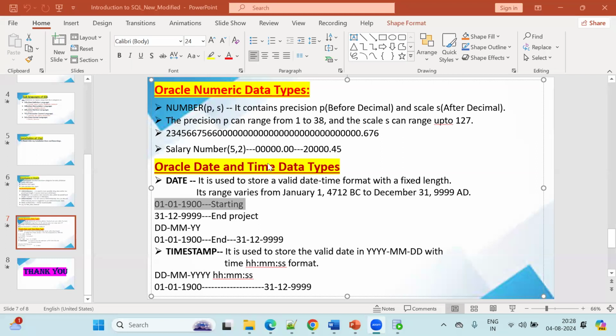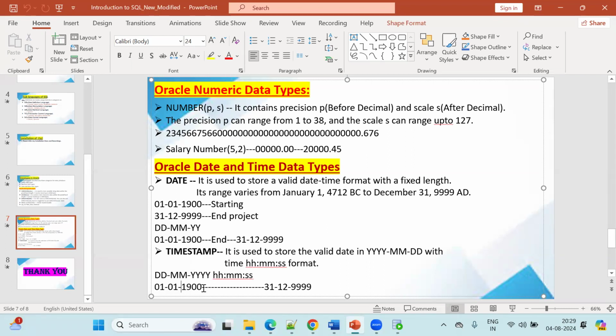In a real-time scenario, when you are working in a company, consider that you have joined a company and your joining date is not updated in the joining portal. You will be able to see that they have mentioned 1st January 1900. Then the support team will find out your joining date and update it.